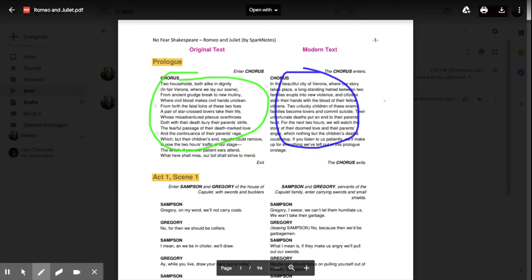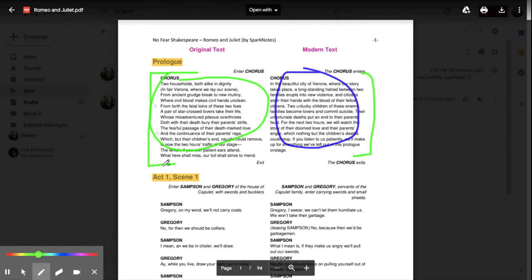Now, I don't typically use this sort of side-by-side version of the play in class, but given the fact that we are all isolated and I won't see you face-to-face for a little while, I figured this would be the best way to go about reading the play. That being said, it's important to look at both sides of the play with emphasis on, you guessed it, the original language. The original language has the metaphors, it has the imagery, it has all the emotion. You lose a lot of that when it's broken down into the boring everyday stuff. However, use the right hand side of the page to help you understand it and translate it.